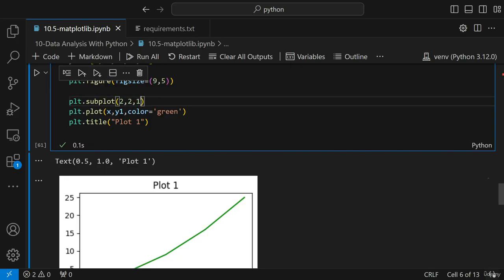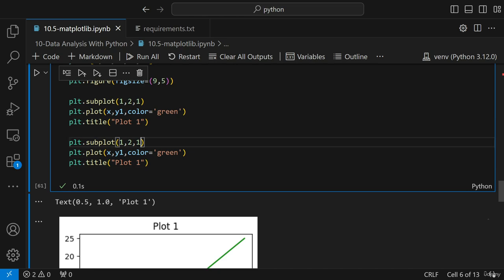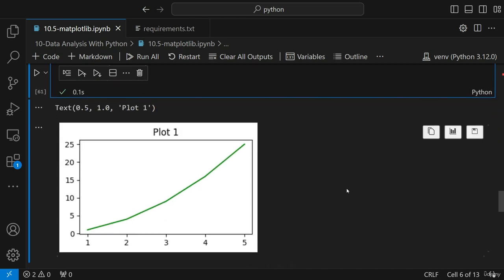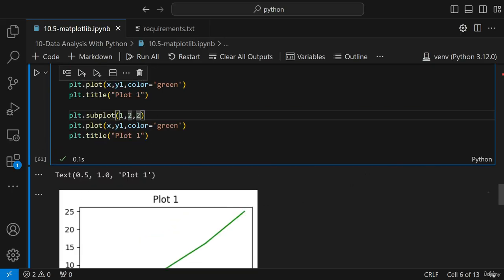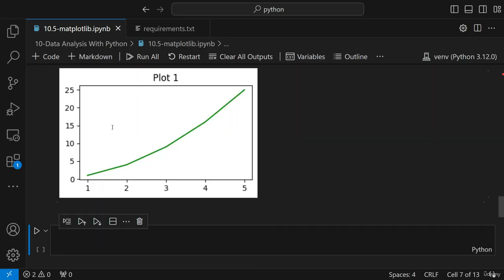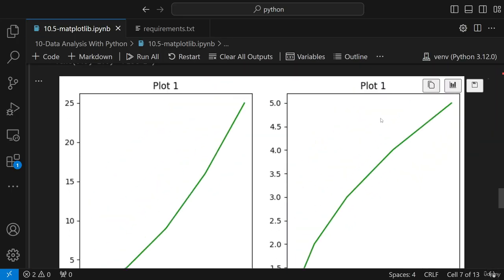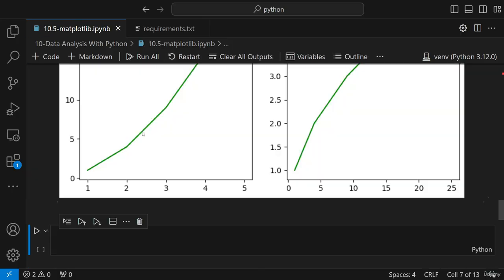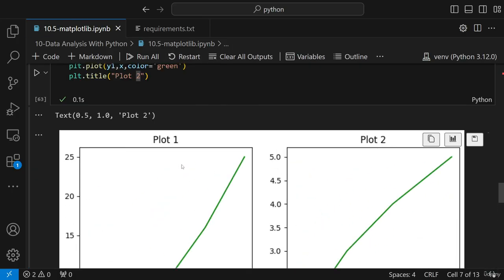So let's go ahead and do one more thing. Let's create the next plot. So first of all, I'll just show with respect to 1, 2, where I have 1 row and 2 columns. Now similarly, I will go ahead and copy this. I'll paste it over here. Now this time I'll say, hey, 1, 2, but in the second plot, I have to probably develop my entire plot over here, right? So now I will just go ahead and change the data to y1, x. Now if I go ahead and execute it, here you can see, this is my second plot that got created, right? And I can just go ahead and change this also, so it will be different. So plot 2 is over here and plot 1 is over here, right?